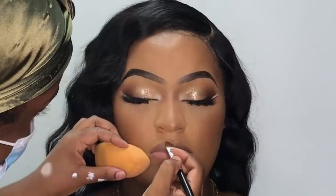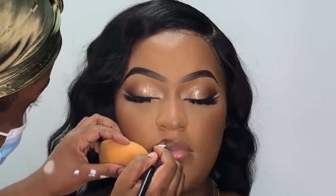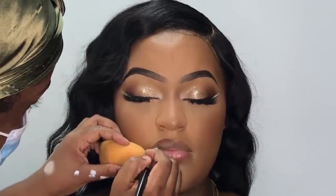And now I'm just gonna go in and outline her lips, and to do so I'm using my Juvia's Place foundation stick, and this is in the shade Katsina.